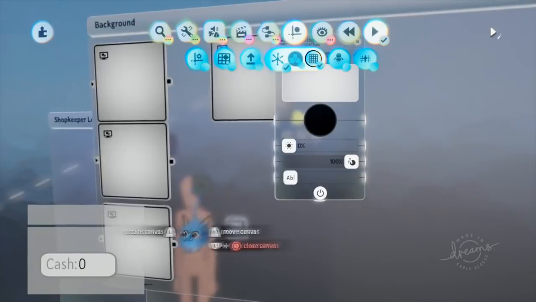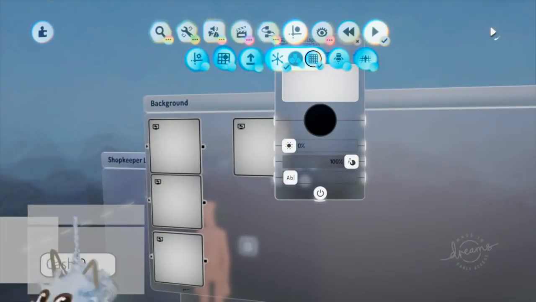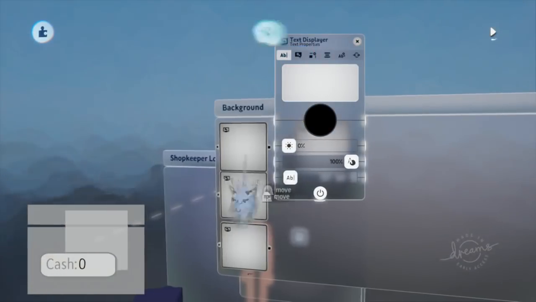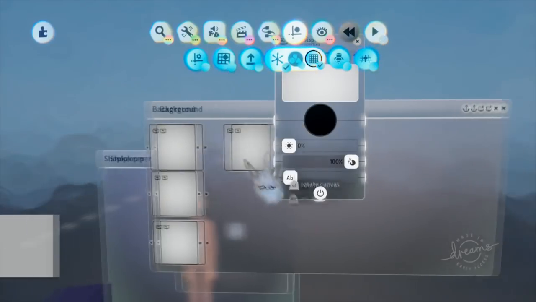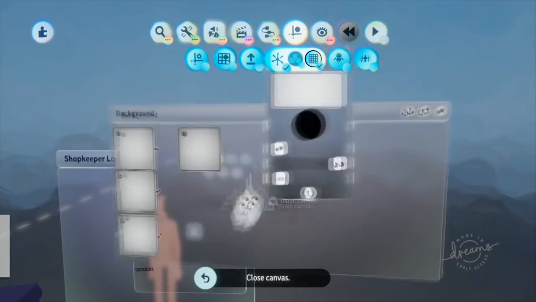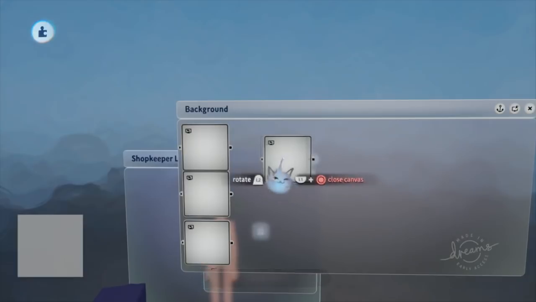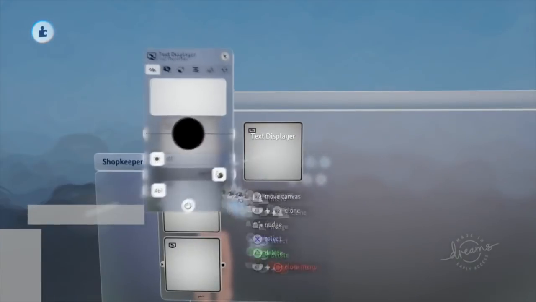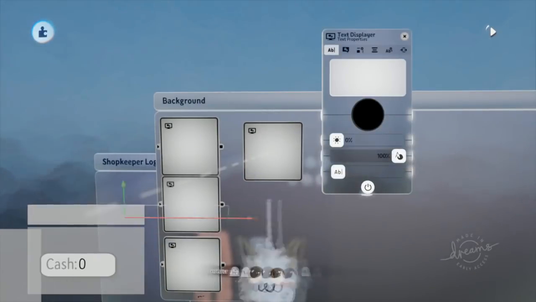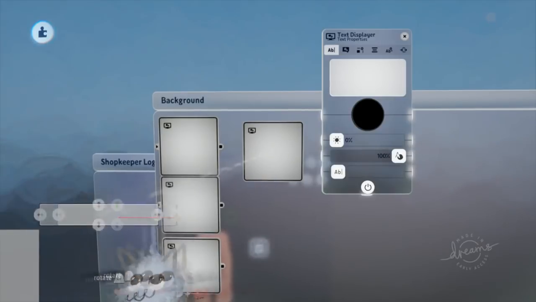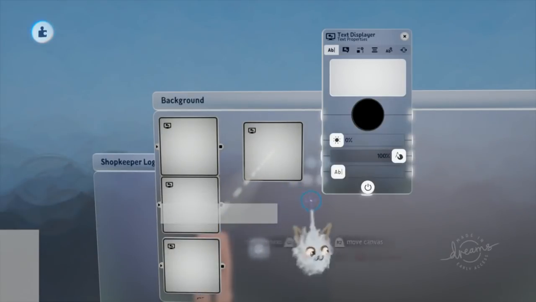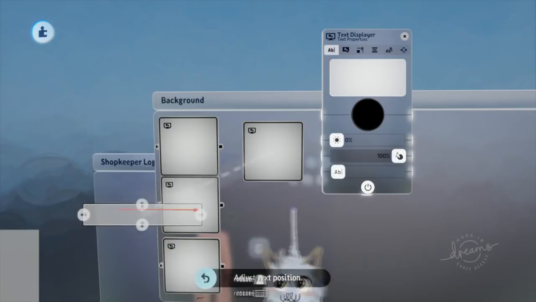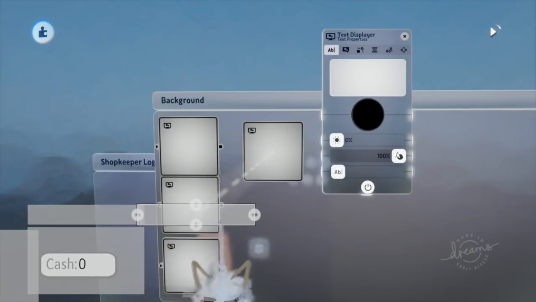So I'm gonna go ahead and... Why? I hate you. Okay. Oh wait, no, that's not the right text displayer. That's why. Okay. There we go. Okay, yeah, text displayers are really buggy. They do not want to work.